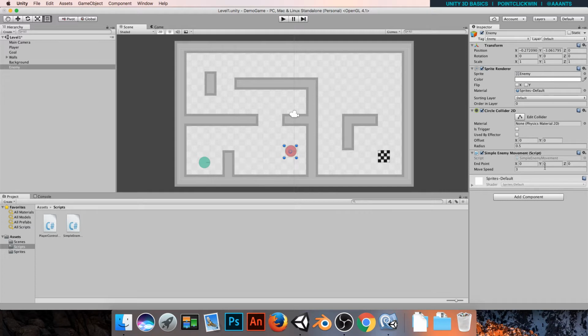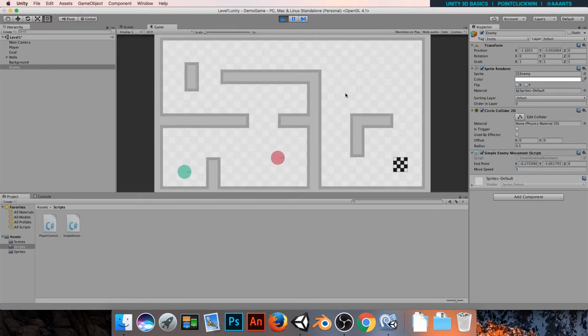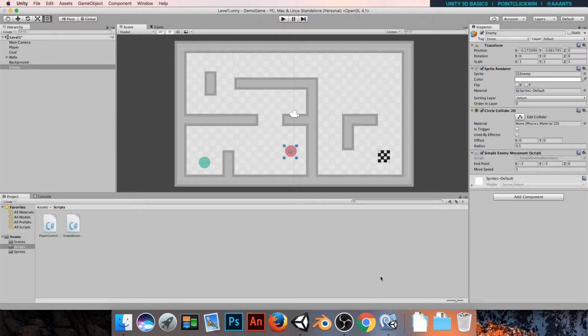The y is -3. I'm going to round it off a bit. And the endpoint, well, we start at sort of 0, and we want to go left a bit, so maybe around here is -2, -3. We're doing a lot of guesswork. There you go. So -2 wasn't enough, but it's working, but it's a bit awkward. So we can actually make use of something in code to just give us a visual indicator to show the line, the path that we're going to follow.